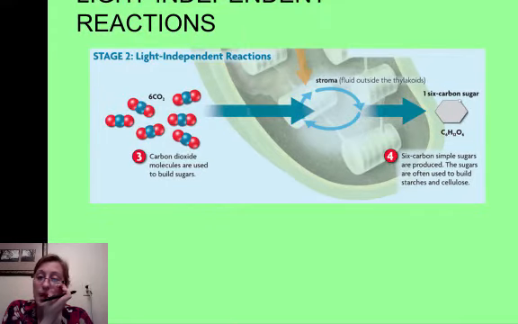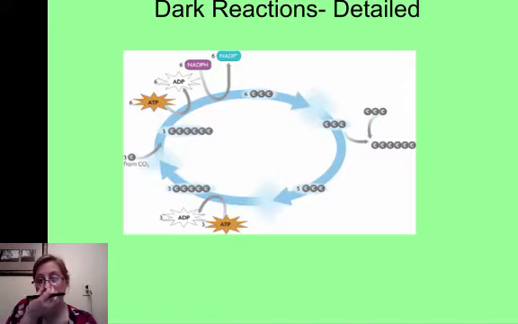And here's basically what's happening in stage 2. We're going to use 6 carbon dioxide molecules, and we're going to break their bonds and rearrange them through a series of reactions. We're going to get the energy to do that from those electron carriers from stage 1. And our end result is that we're going to produce one 6-carbon sugar, C6H12O6, which is glucose as we know it. Okay? So let me just explain this again.